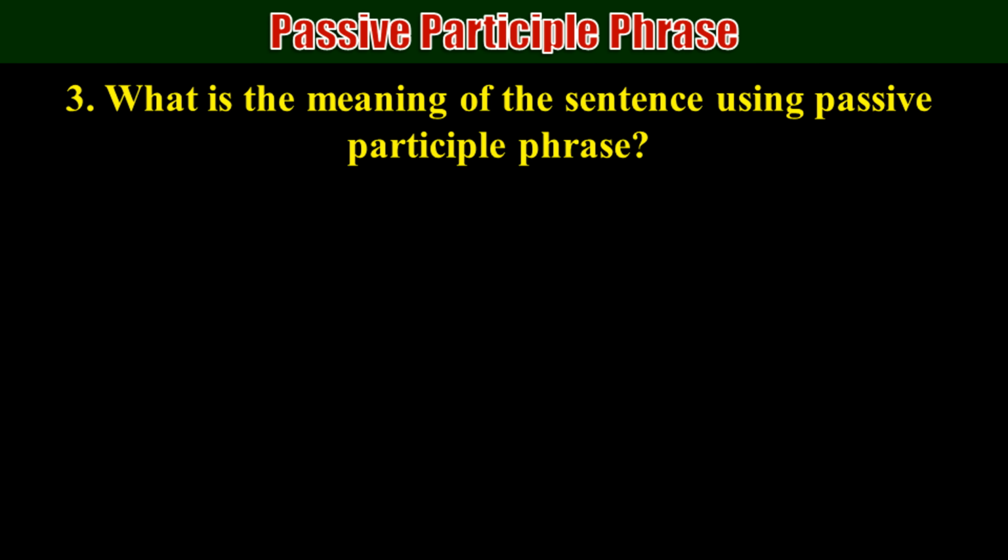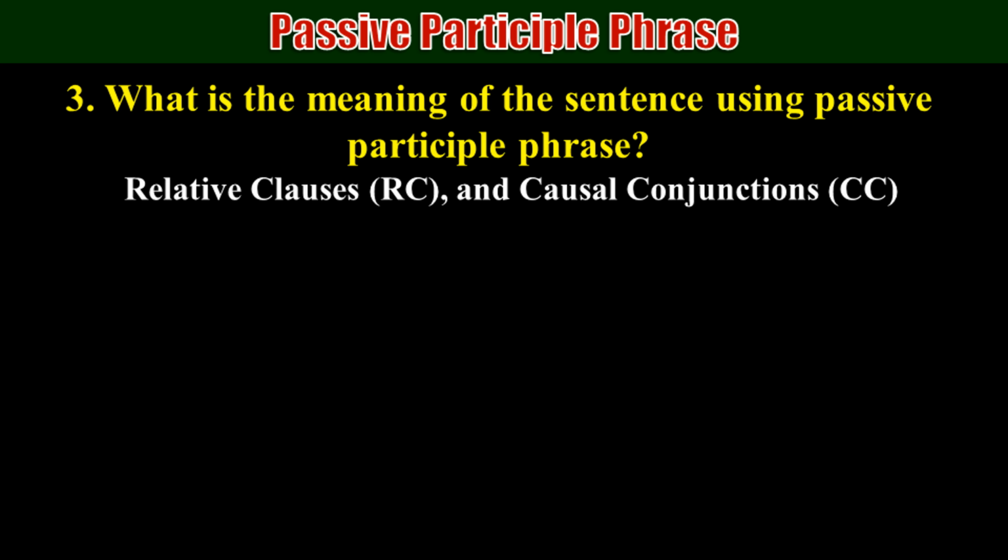Meaning of the sentence with passive participle phrase. Alright, this is question number 3. What is the meaning of a sentence using a passive participle phrase? Sentences with passive participle phrases can often be rewritten into other forms while retaining similar meanings. They can be rewritten using relative clauses and causal conjunctions.